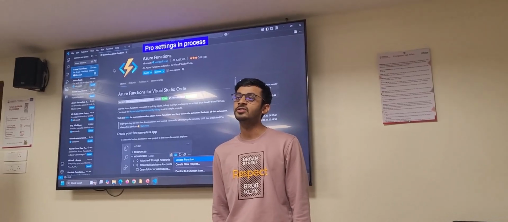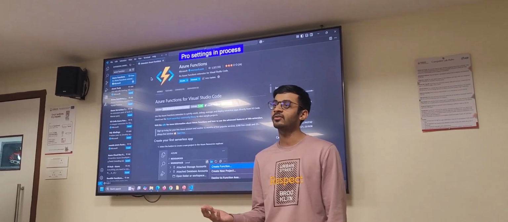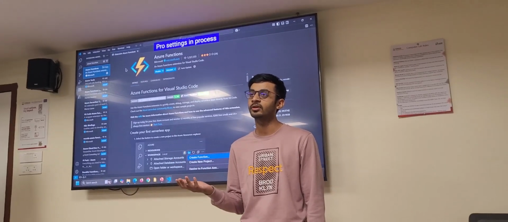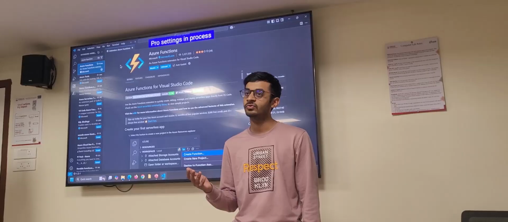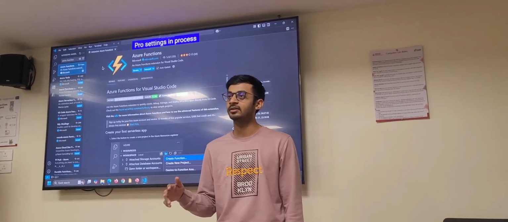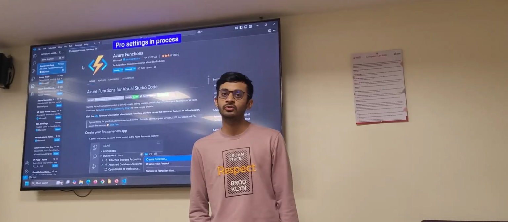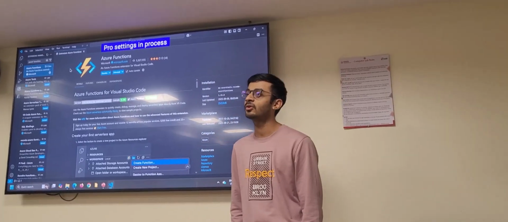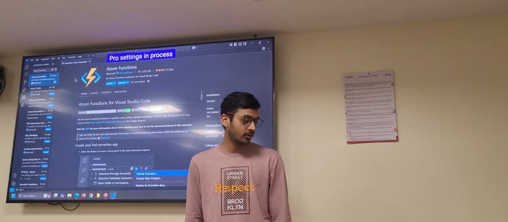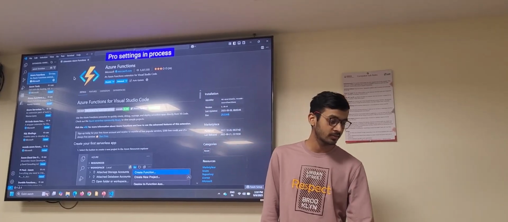There are three ways to deploy serverless computing. One way is to deploy directly on the Azure portal itself. Second is we can use a terminal for deploying, and the third way is the VS Code extension. I will use the third way because it is the simplest. So I hope you have installed this.